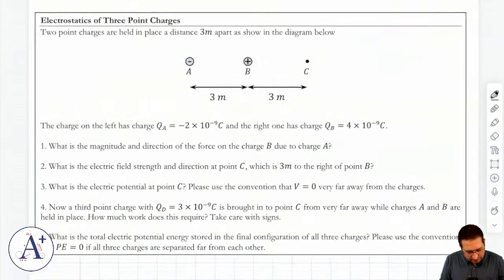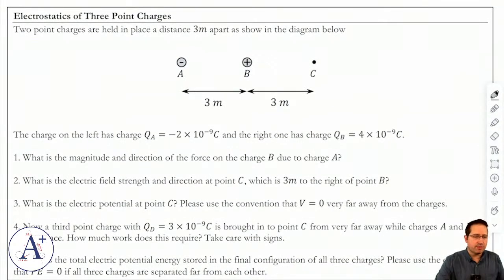All right, let's start with something perhaps a little bit simple so that we can go from there and make things a little harder. This is going to be a nice little review of things we've talked about before anyway, but it hopefully will give a bit more of a concrete application of electric potential and help you understand it better. So we have 2-point charges that are held in place 3 meters apart.